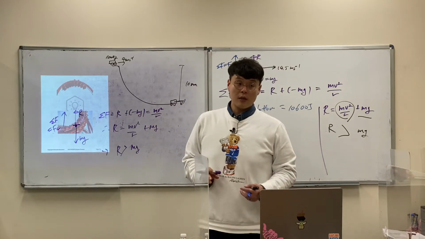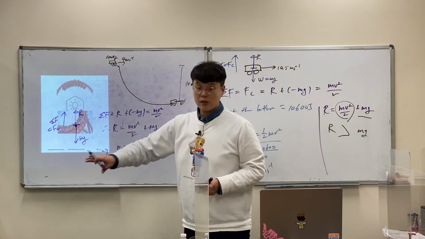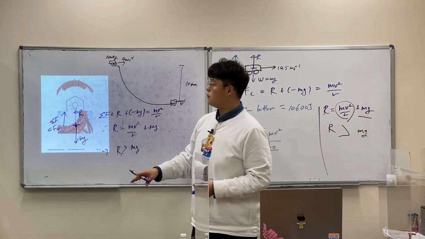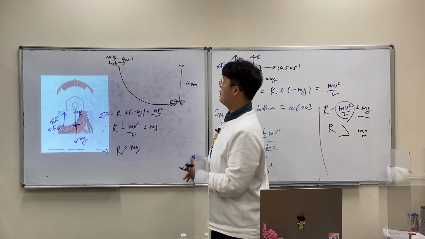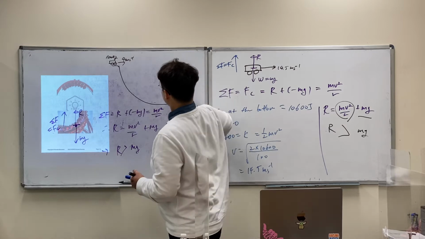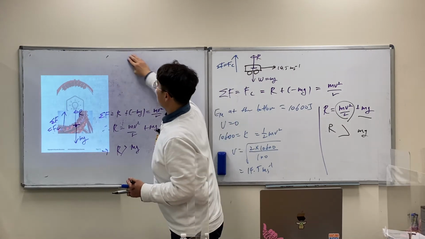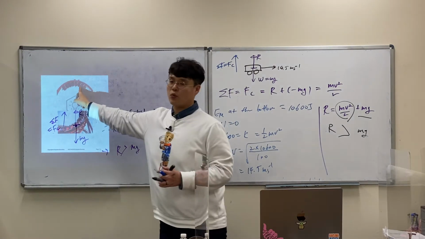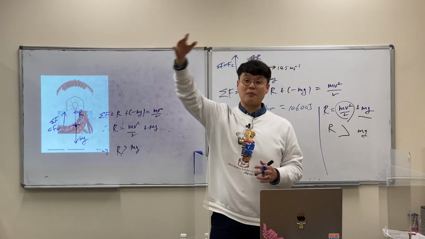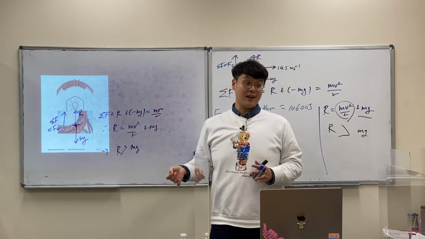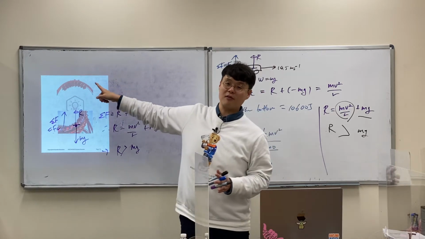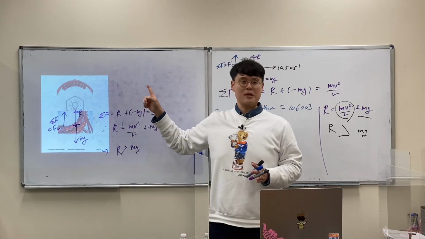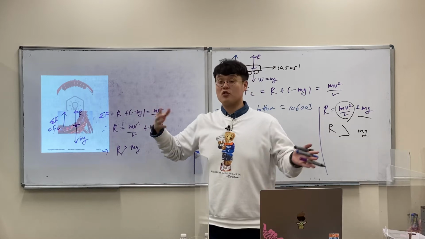Make sense to everyone here? That's for when you're going downhill like this. Okay, let's do that for the one on the top. All right, what are the forces acting on the people on the top here? This is kind of weird, like you're hanging under the top of the roller coaster. Yeah, well, we have that actually. I don't think we have it in Sydney, but I'm sure we have that in Queensland somewhere. So you can have a chance to get experience.